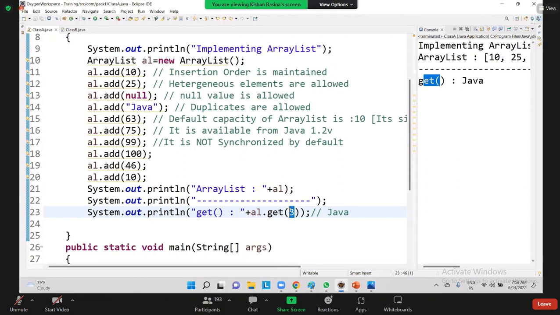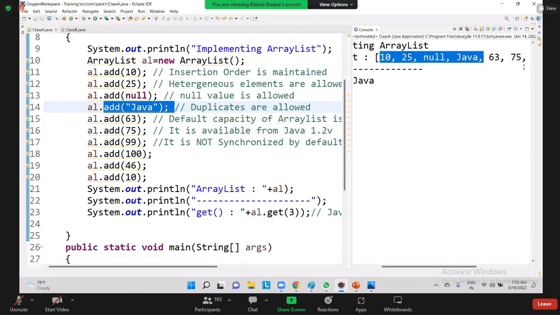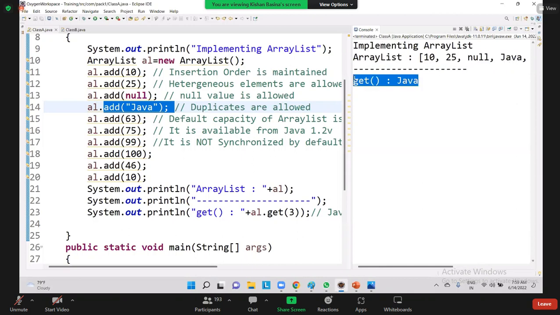Whichever element is present at that index position, that element will be retrieved by the get method. 0, 1, 2, 3. So Java will be retrieved by that get method. Up to now, is it clear, guys? Online students, kindly please respond.